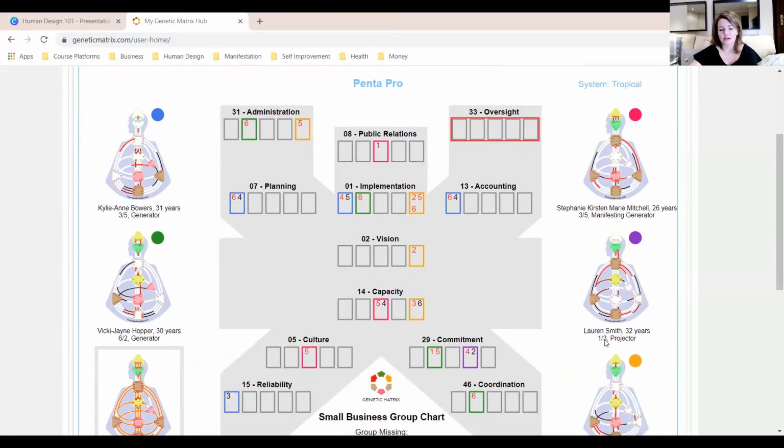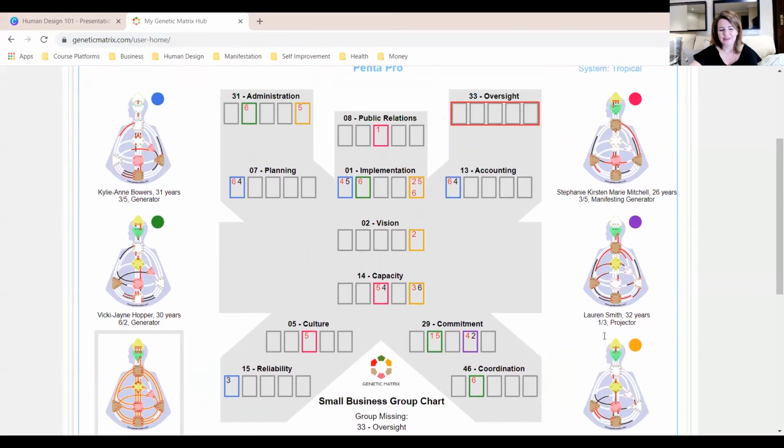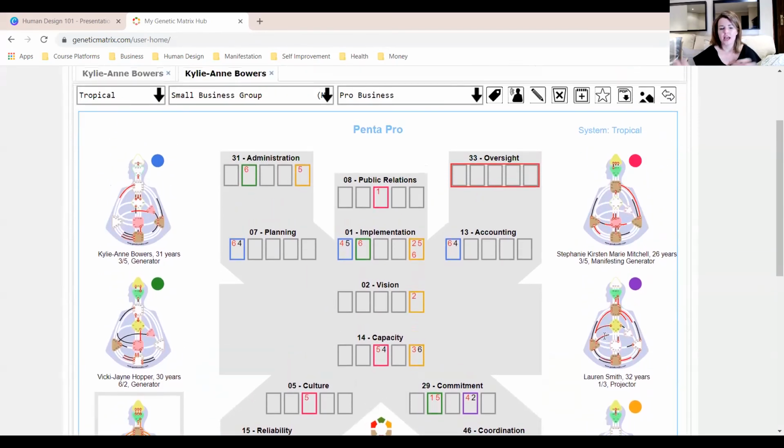And this shows our team members. I haven't updated it, but this shows our penta chart, and it will actually start to pull all your different designs together and show you where your team might be lacking in skills, where your team would be strong in skills. And it's a really important thing to do. You know, I always make sure that if Lauren speaks up in our team, I listen to her because she can see where our leaks are.